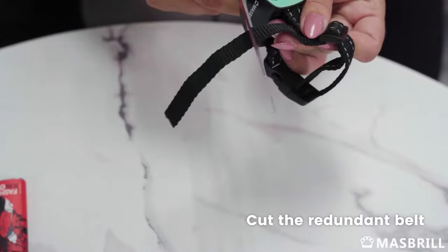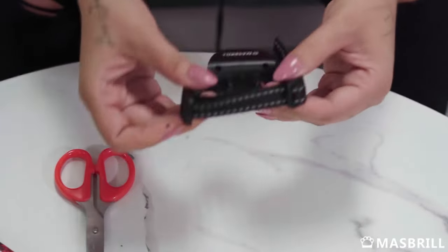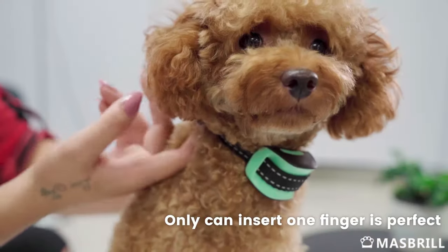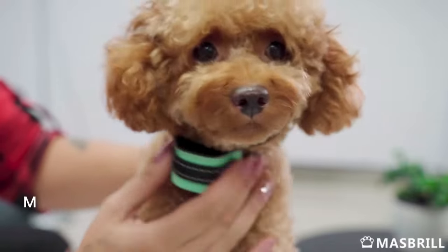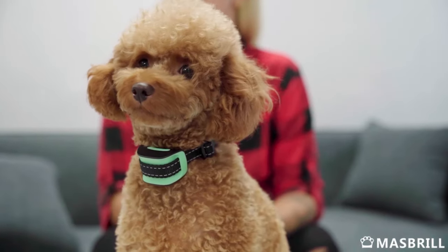Cut the redundant belt and do not forget to use fire to trim the end of the belt. Adjust the belt according to your dog's neck, ensuring that no more than one finger can pass through. Put the collar around your dog's neck and make sure the probes are in direct contact with your dog's throat.